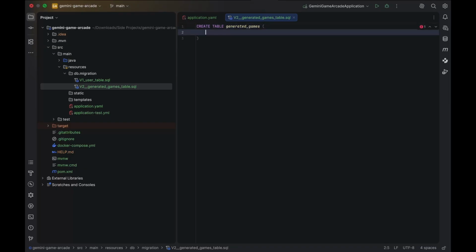And right here let's add the ID. The ID will be a UUID, and it will be the primary key. Great.